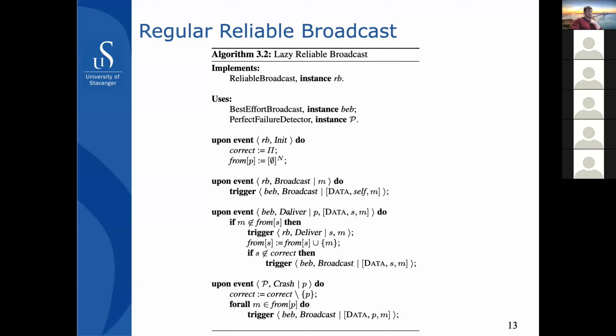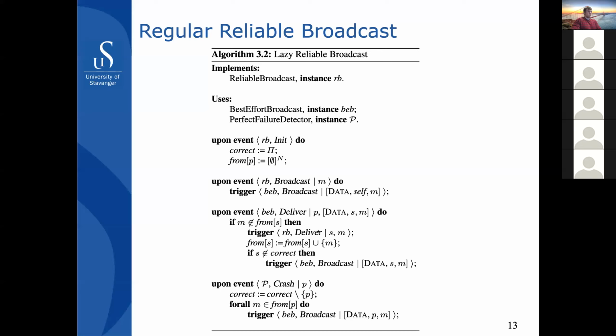And on the deliver event, it makes sure that it filters out the messages that were received from a particular process, so it's not processing them again.